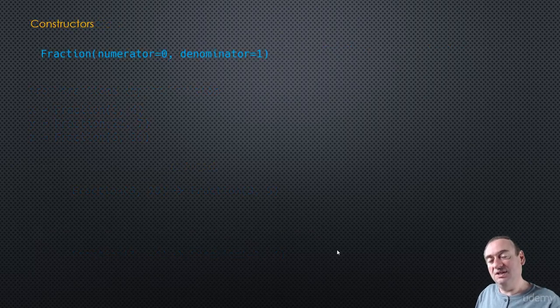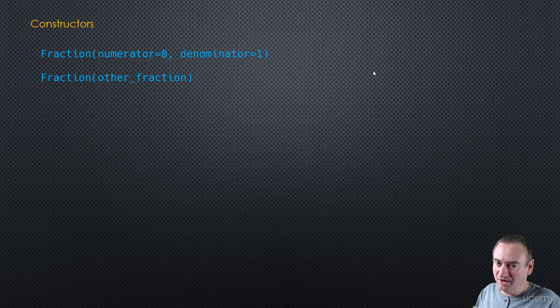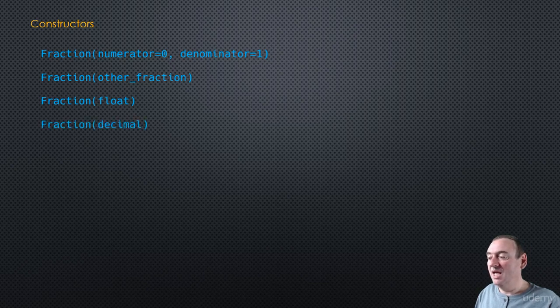So let's look at the constructors in a little bit more detail. We've seen the first one, where we have to specify the numerator and the denominator. If we don't specify the numerator, it will default to 0. If we don't specify the denominator, it will default to 1. We can also create a fraction from another fraction object. We can also create a fraction from a float, and we'll take a look at that in a minute, as well as decimal. And decimals and floats are both representations of real numbers. So basically we can take a real number and cast it or convert it to a fraction using these two variants of the fractions constructors.